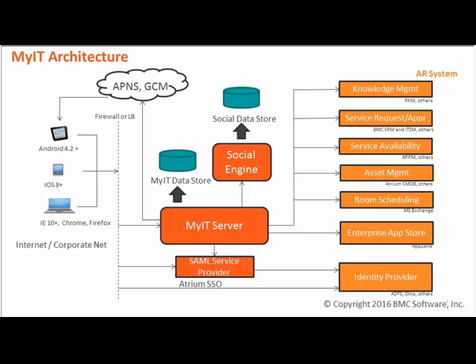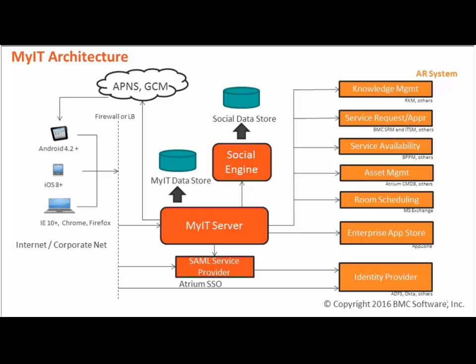And then you can also see here an integration with APNS and GCM. As you can see from the picture, this is something on the cloud, which does not come with the installer, or is not stored anything internally. Basically, APNS is the Apple push notification service, and GCM is the Google Cloud messaging. So MyIT has an integration with these two third-party components. We leverage this for the notification capability.